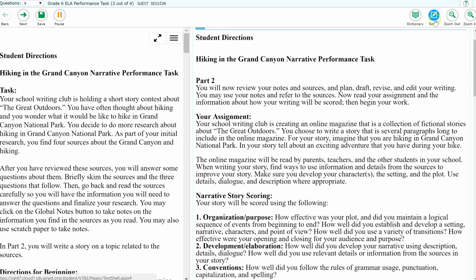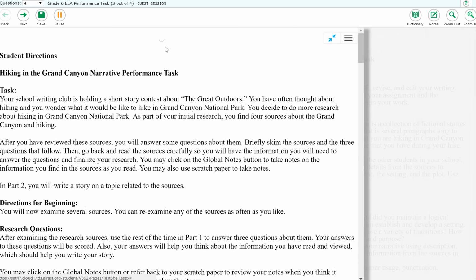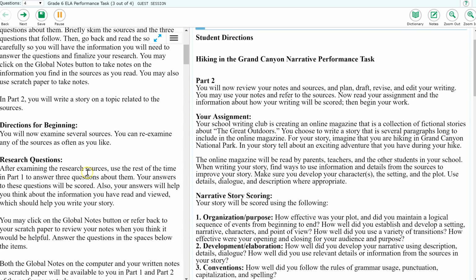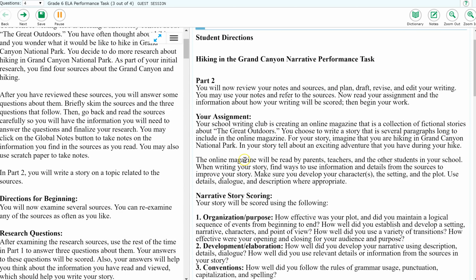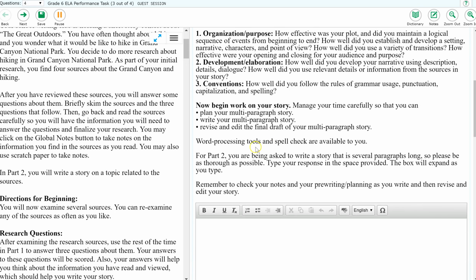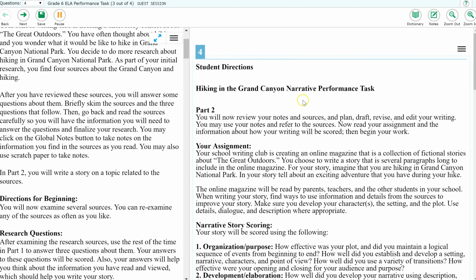Okay. And again, you have notes and zoom in and zoom out. You have the arrows again to make it full screen. And notice there's your highlighting from the last section. It's still saved with it. So that's why it's going to be important to highlight, because that information doesn't change. But what does change is your task. So you see these are all your directions.